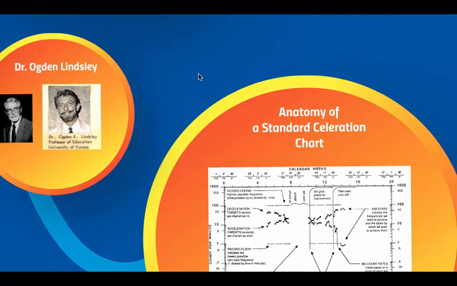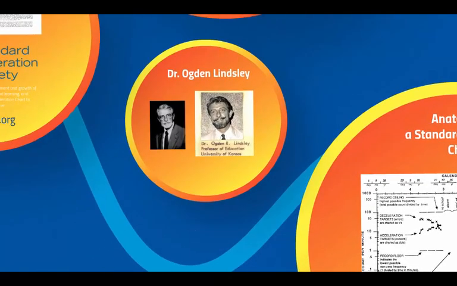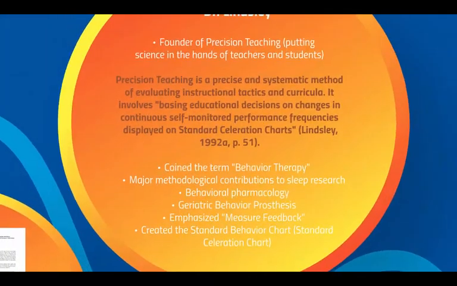Okay, so far we've got information about you as a registered behavior technician. You'll be looking at scatter plots, you know that. You'll be looking at equal interval charts. You'll be looking at cumulative records. You've been given an orientation in terms of the anatomy of an equal interval chart and all the components of it, so that you can do the visual inspection yourself. And then I gave you a bit of an introduction to the standard acceleration chart as well, and Dr. Ogden Lindsley and Dr. Carl Binder.